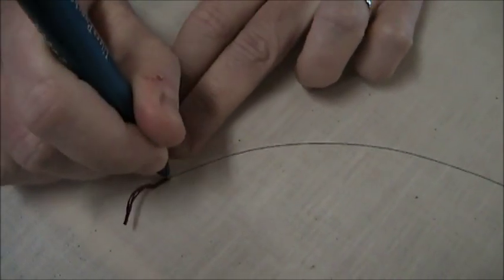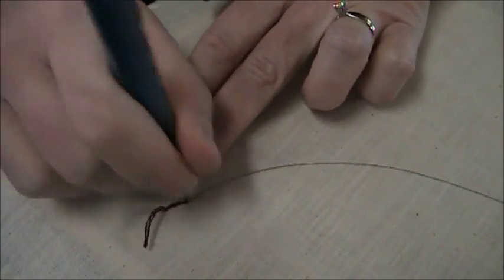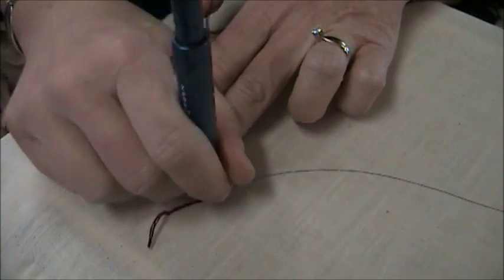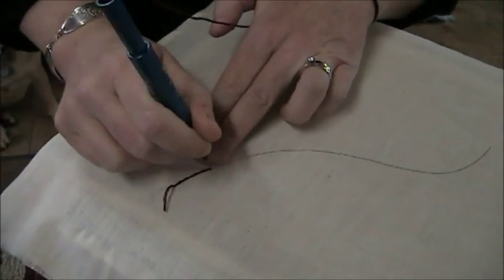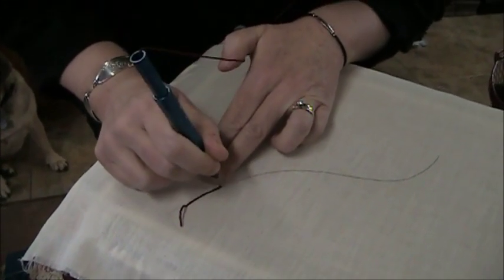Barely come off the fabric, punch all the way down, come off the fabric, punch all the way down, come off the fabric. Pretty soon you'll be going along just like this. This little noise drives my husband crazy at night. And the reason it's so loud is because for some reason I have a little hang thingy on the end of my punch needle I have to sand down. I don't know why that happened.